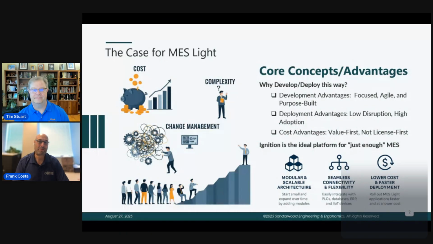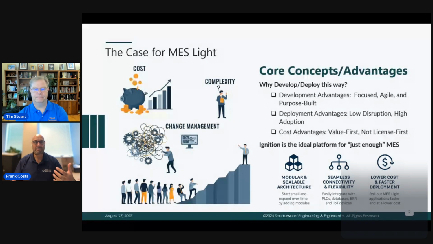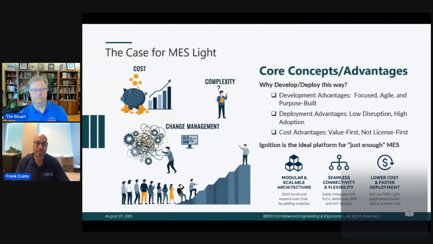When we talk about MES, many people immediately think of a full enterprise-scale system. But the reality is, for a lot of manufacturing, a full MES just isn't practical, and there are three big reasons for that. The first one, and a major one, is cost. Traditional MES platforms can be extremely expensive, both to purchase and to maintain, and they're complex. Implementing a full MES often means extensive customization, integration, and ongoing support.